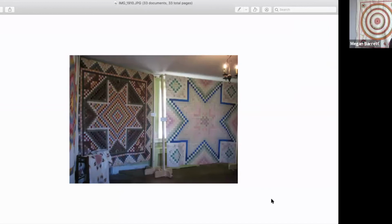So you've mentioned now this idea of regional or specialized patterns, and we've talked a great deal about the bullseye pattern, of course, because that's the quilt we have. But in the time that we have left, Barb has prepared a couple of other regional patterns specific to southeastern Pennsylvania that she would like to share with us. And so are we ready to move on to that, Barb? Yeah, I thought so.